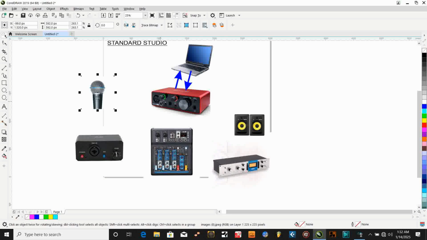That's why, when connecting to the interface, you have to switch on your phantom power. But if you're using a dynamic microphone like this, you will not need phantom power. If you're using a diaphragm mic, which is a studio microphone, you're going to need phantom power.